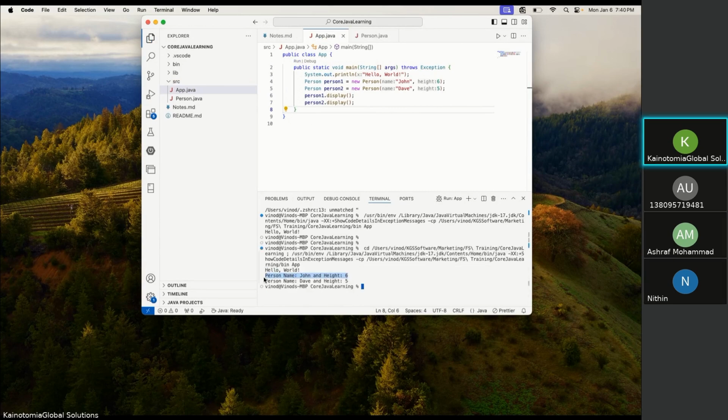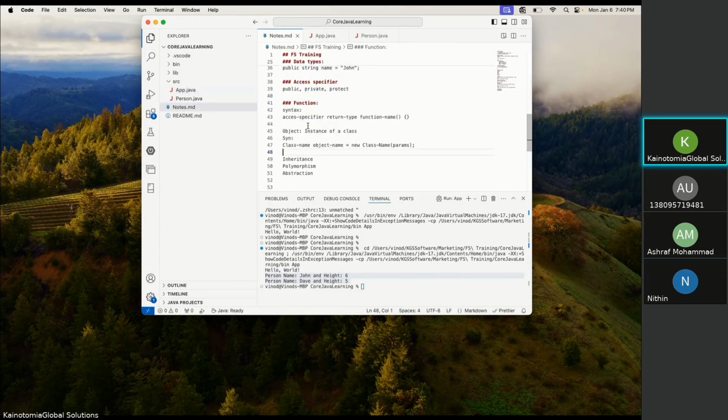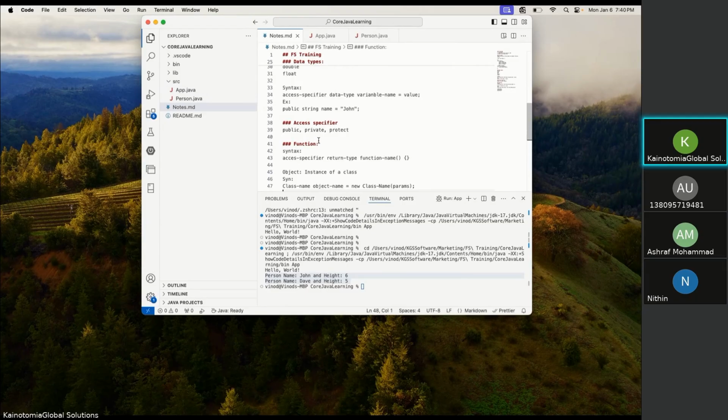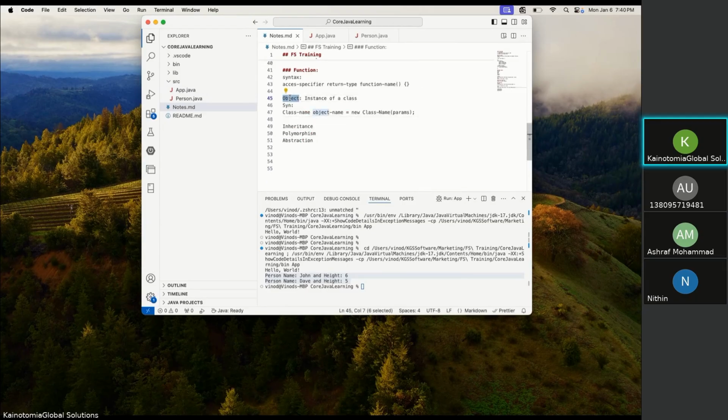Do you see here it prints the person named John and the height, whatever we passed, right? That's how you can create a class and an instance of a class and print those details. Those are two core concepts of core Java OOP concepts. Class and object, very, very important. As we get into inheritance, polymorphism, abstraction, encapsulation, we will talk about this. The remaining four concepts we will cover in tomorrow's session or the day after tomorrow. I'll send the schedule.